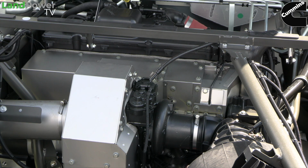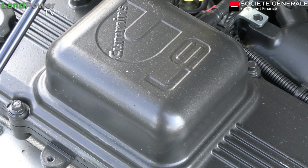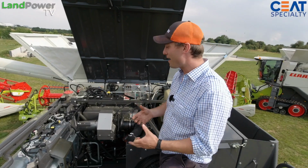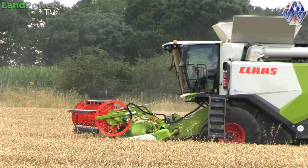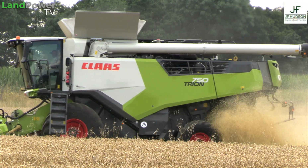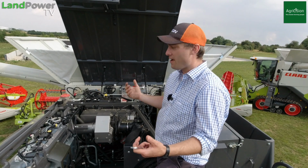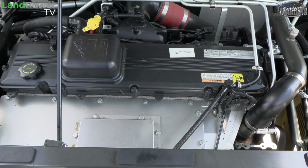Claas is a global manufacturer, so we need an engine supplier from a global perspective. We manufacture machines not just in Europe. These machines, actually the engine comes from the UK. Traditionally we had Mercedes engines, and then moving forward, we needed a new solution. We needed a certain torque level, a certain power output, and also a simple power unit to power these machines. You can get overcomplicated. When we get to the bigger size machines, we need a different category of engine. So on this size machine, we need something more robust, easier to work on.